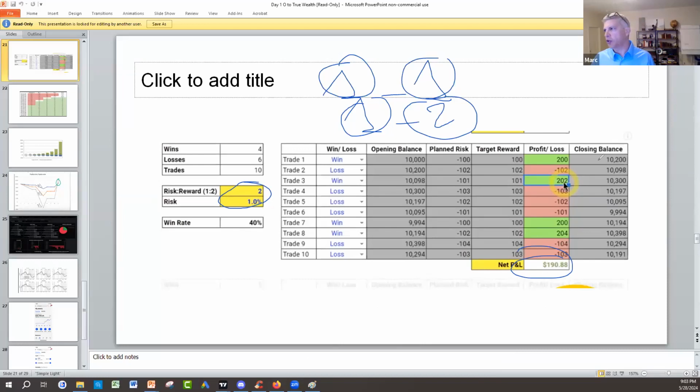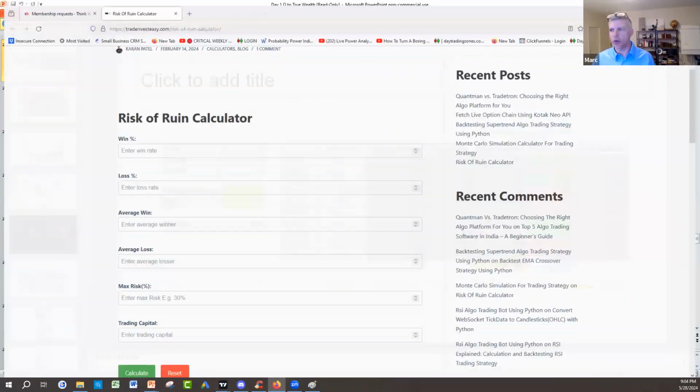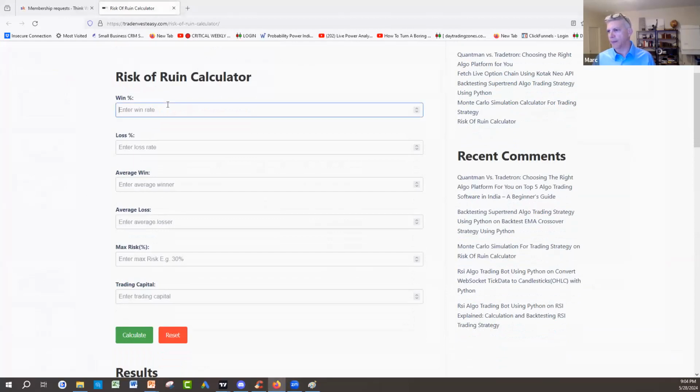And by the way, I'm going to give you another piece of research about day trading and risk of ruin. And by the way, I have a calculator that I had put somewhere for you. But of course, this calculator doesn't want to show. Here, the risk of ruin calculator. Risk of ruin. Everything is this. It's all about mathematics and risk management.